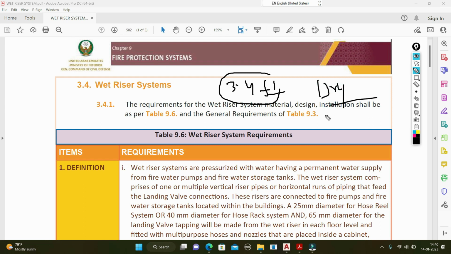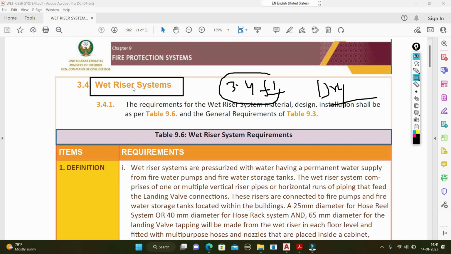But in a medium-rise building, a high-rise building or a skyscraper, we use the wet riser system.